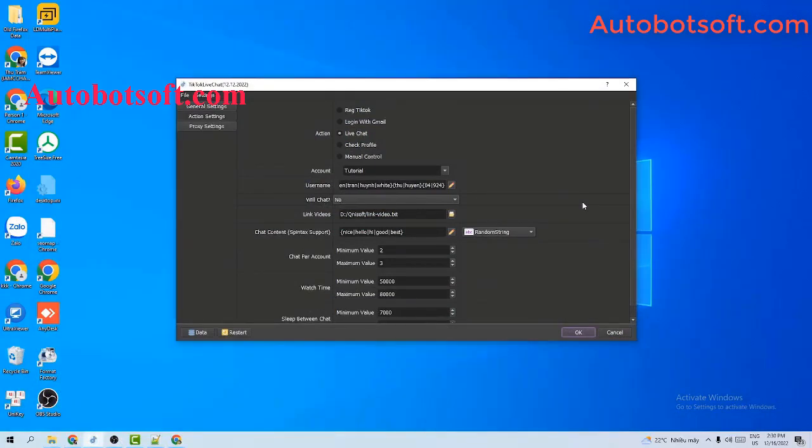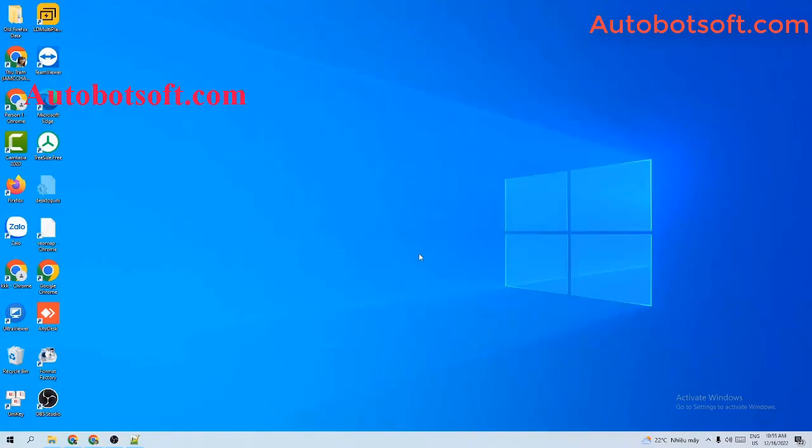Now we run check profile function. Use the check profile at action section like this. And at account section, you will select the group of accounts that you want to check. Then you click OK to run.